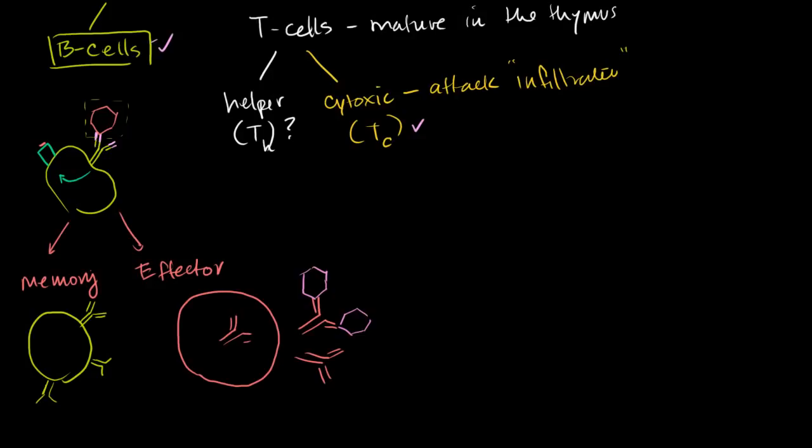So let me draw a dendritic cell, and I'm doing dendritic cells on purpose, because dendritic cells are actually the best cells at activating helper T cells. And we're going to talk in a second about what happens when a helper T cell gets activated. So let's say I have this dendritic cell. It's called dendritic, so it looks like it has dendrites on it. So the dendritic cell looks like that. So I have this dendritic cell here.